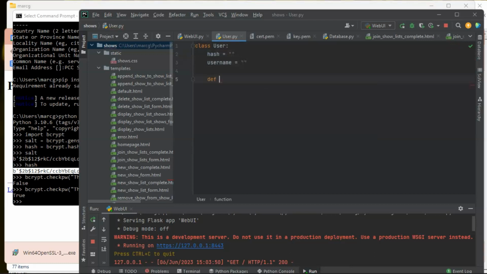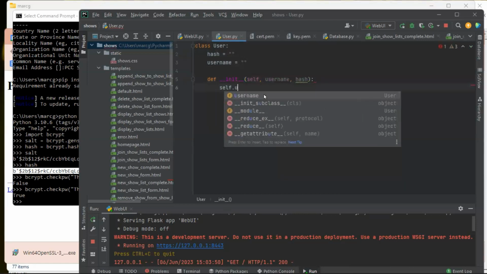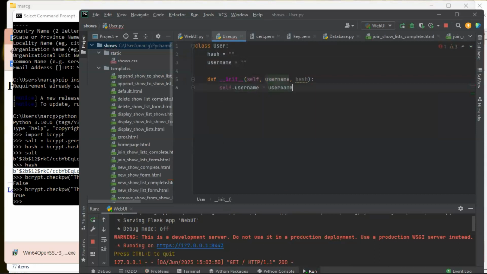And then I'm going to def a constructor, which is going to take a hash value. Actually, it's the username first. Username and hash. And then self.username is username. Self.hash is hash.